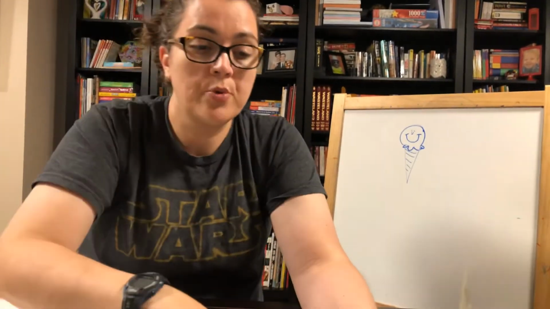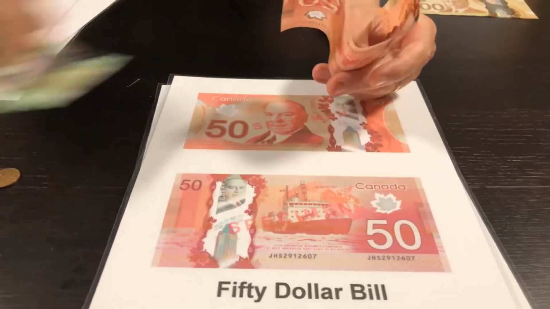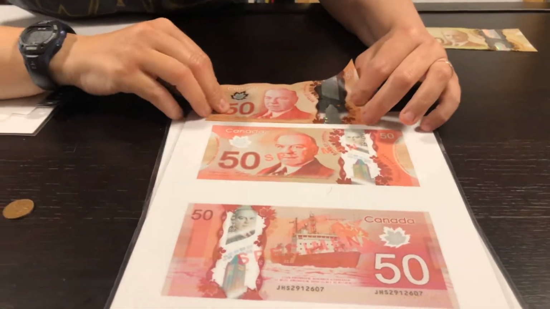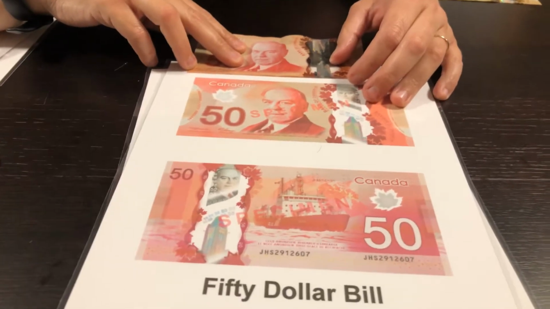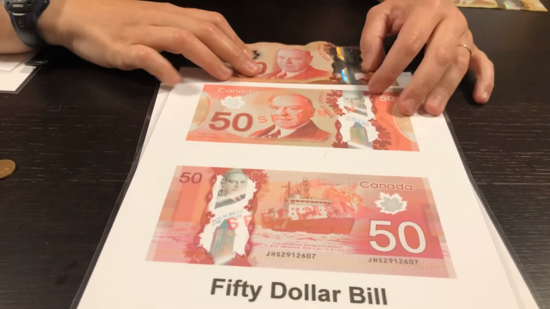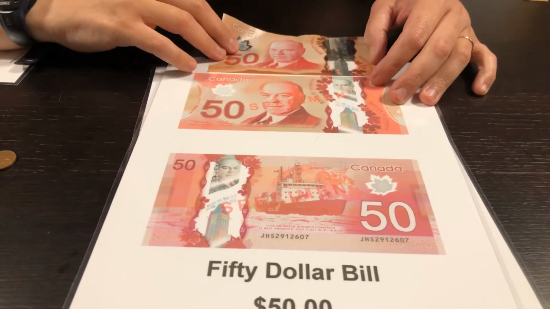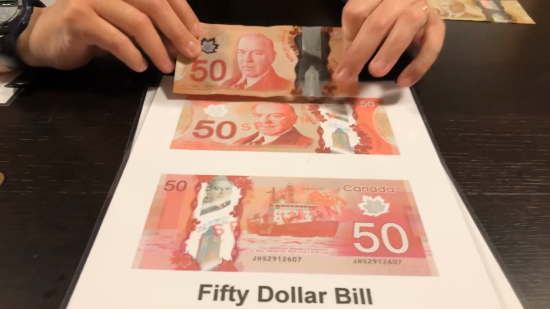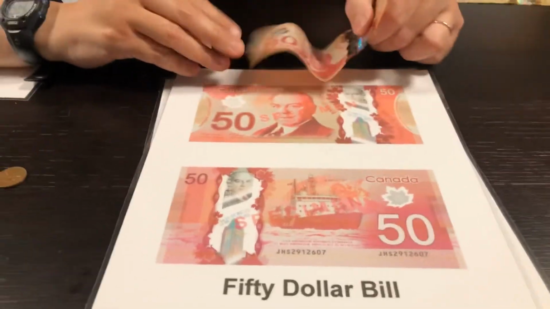So there's a $20 bill. Now we're going to move on to a $50 bill, and I did have a $50 bill in my house because of birthday monies. And we have here this guy, and his name is Mackenzie King. Again, he was Prime Minister in Canada. So you can see if you're Prime Minister, your face might be on our money at some point. Maybe Justin Trudeau's face will be on our money in the future. Who knows? Maybe a $50 bill. Yeah, who knows, right? I mean, his dad's not on anything yet, but maybe next year. Who knows? Maybe this year.